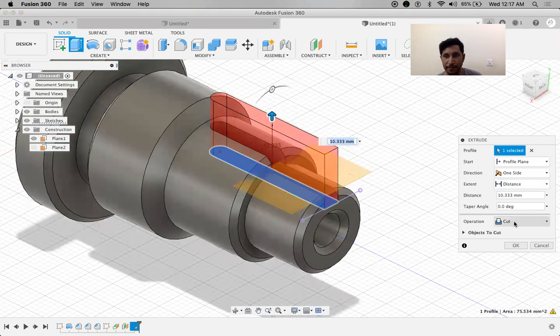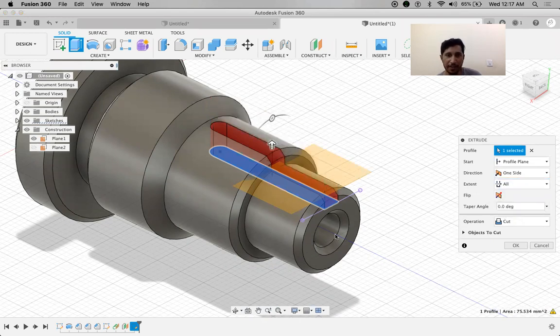You can specify the height, or you can specify distance all. So in future, if I try to edit this dimension, the software will automatically update this cut as a through cut. So cut all, and I can just select OK.